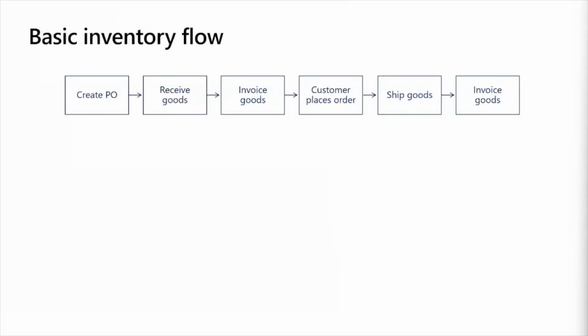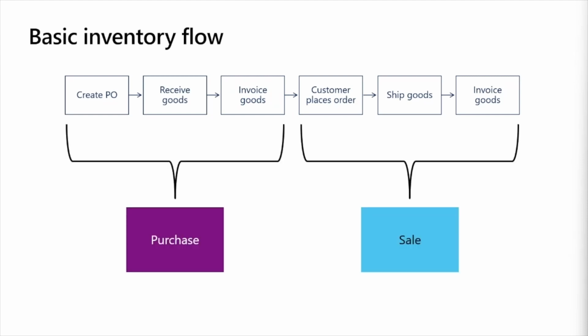In our previous Tech Talk, we walked through a basic distribution inventory flow to discuss the core concepts of costing terminology. In this Tech Talk, we will take this flow and look at it as it repeats over and over, resulting in multiple receipt and multiple issue transactions. For the sake of simplification, we will summarize this flow into its 2 main parts, the purchase, which is the receipt transaction, and the sale, which is the issue transaction.